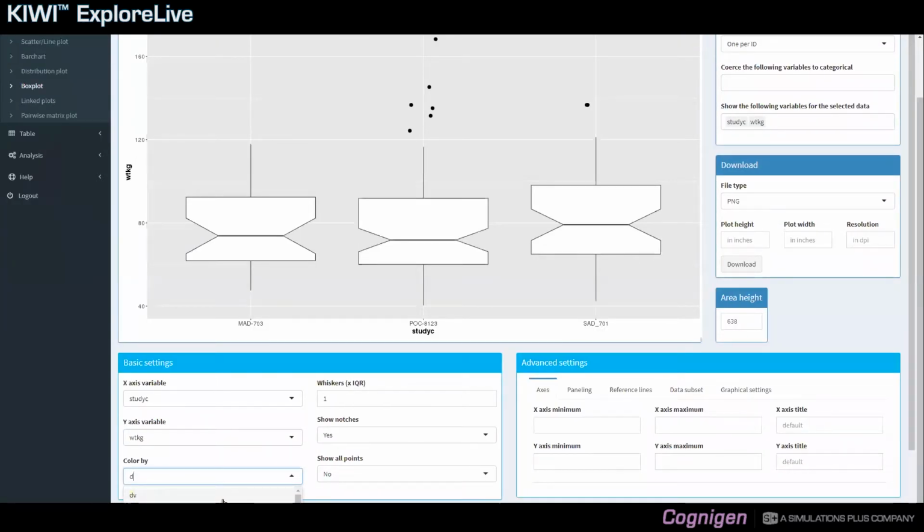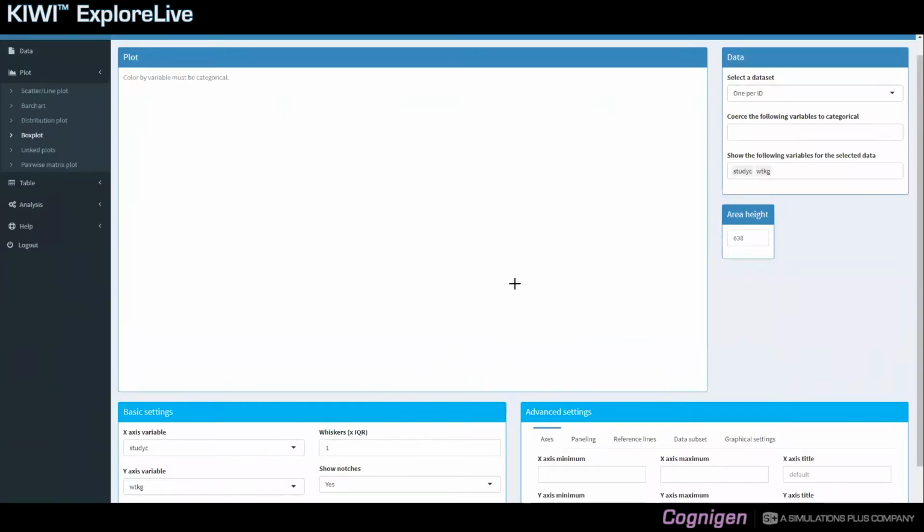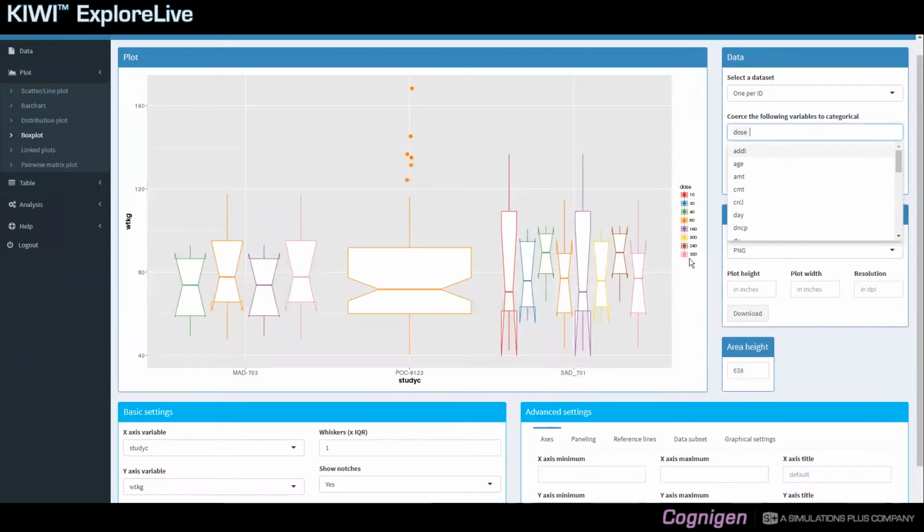I will color by dose, and dose is a continuous variable in these data sets. So I have to categorize it, and I can do that by going to the data panel and selecting dose in the second field. Now dose becomes a categorical variable and is used to stratify.